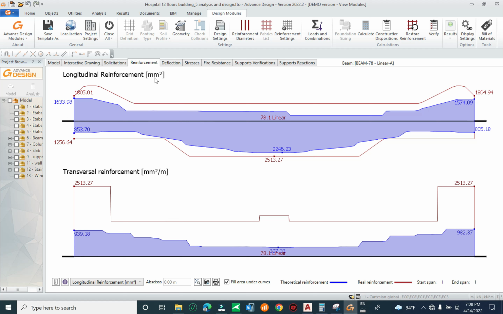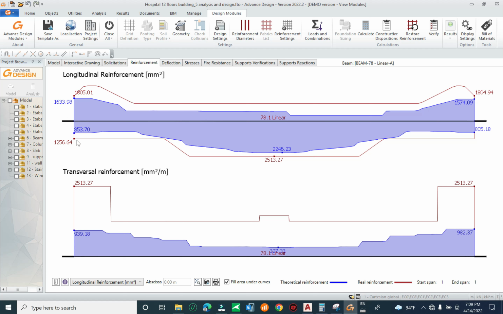So you input the design curve for the longitudinal, it is your input. If your input bar is less than the required, your diagram will be out of this limit.